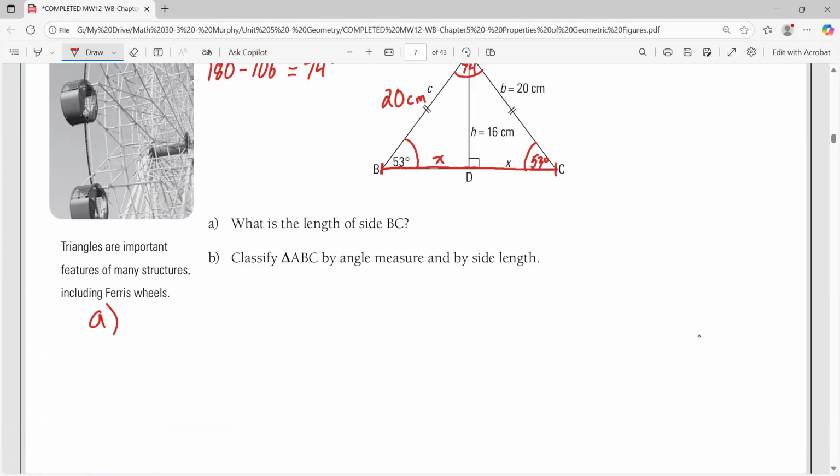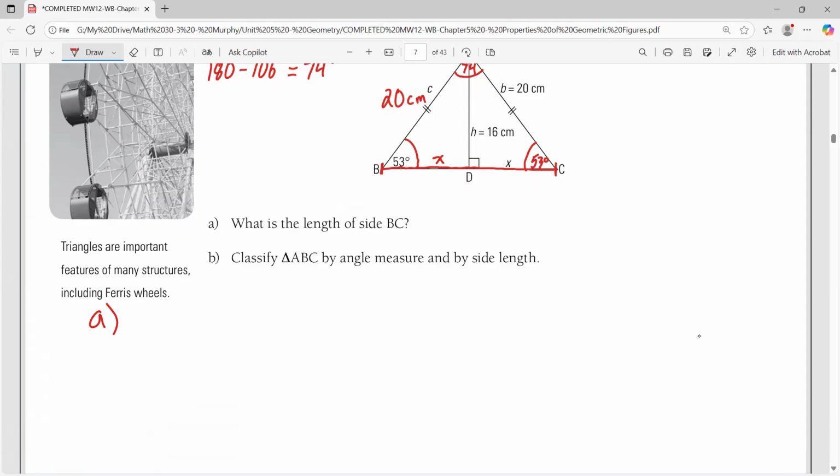Okay. Now we could go about it a number of ways. We could use the fact that this side is 16 and this one's 20 and do Pythagorean theorem. Or we could also use one of these, hypotenuse and opposite or adjacent, one of those combinations. So either those two there, 16 and x or 20 and x, to solve for the unknown using one of the SOHCAHTOAs. So there's a number of things we can do there. I chose to go with Pythagorean theorem.